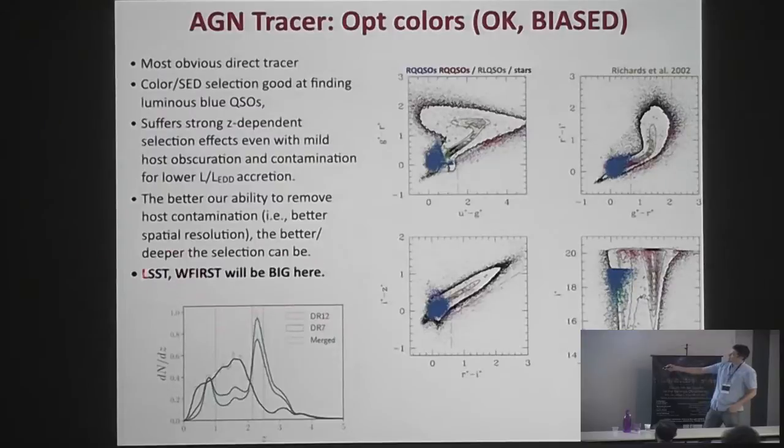Things to look out for are LSST in 2 years or so. They'll start doing commissioning. WFIRST in 2025 or beyond, depending on when they actually get funding for it. But that will give Hubble-like resolution over survey-like fields. The field of view of WFIRST is supposed to be relatively large, I think 20 arcminutes or something. So it's going to be able to survey large portions of the sky at 0.1, 0.05 arcsecond resolution, something like that.